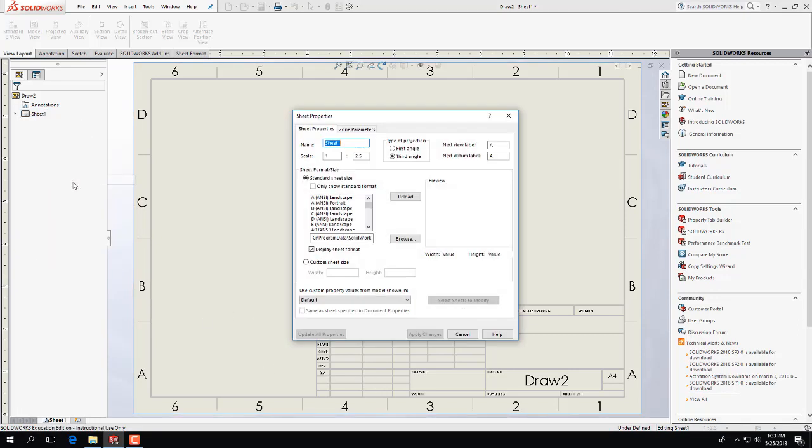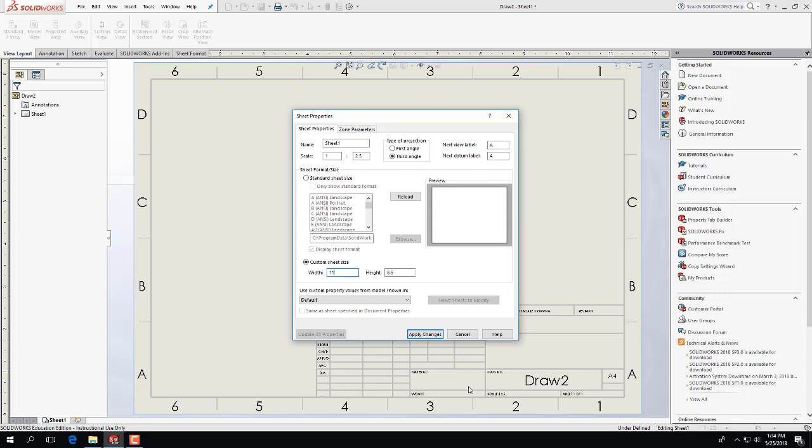First, one thing I like to do is go to the sheet properties, and we've talked about how you should use the third angle projection, which describes the layout of the orthographic projections. You can put a name on the sheet, change the scale, and change these sizes. Now I'm going to go to our roughly 8.5 by 11. The nice part about making it 8.5 by 11 is that the scale will be true after you print it on an 8.5 by 11.